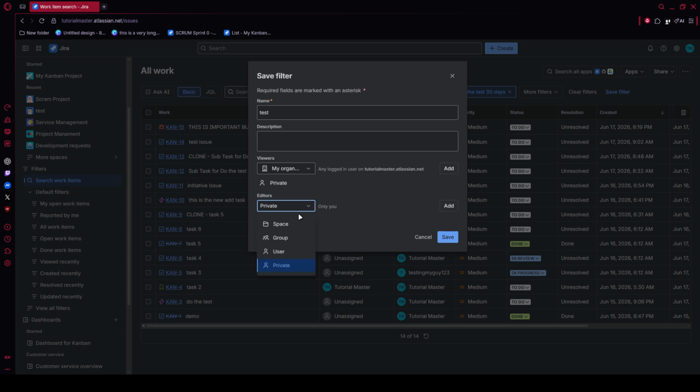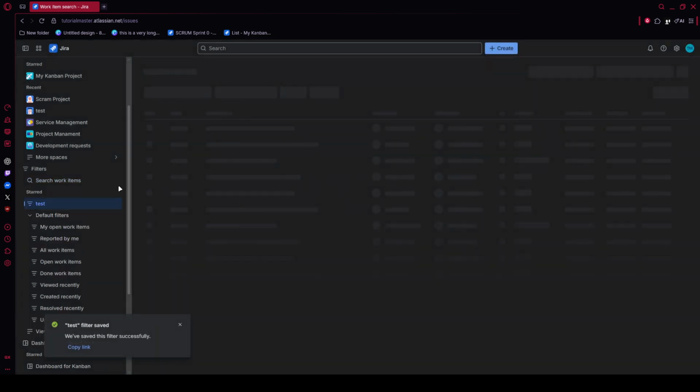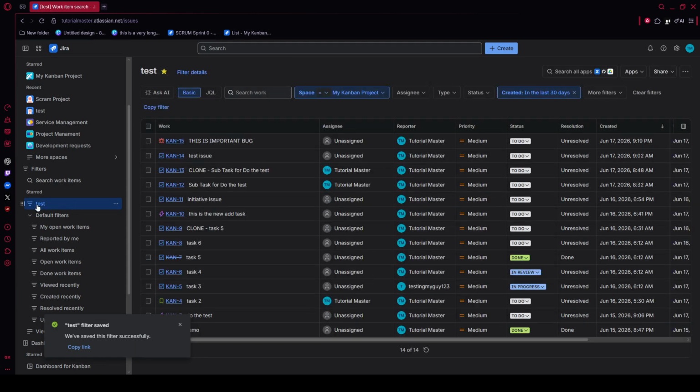Once your permissions are set, click the Save button at the bottom of the window. Jira will update the filter and close the dialog. As a final check, return to the Manage Filters list and confirm that the sharing column now shows organization or public. That verification step helps ensure your filter is live and accessible to the right audience.